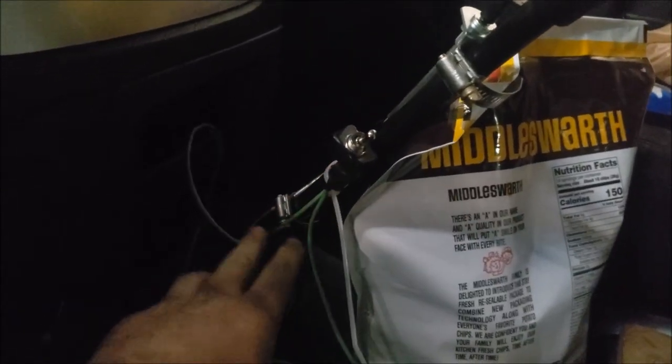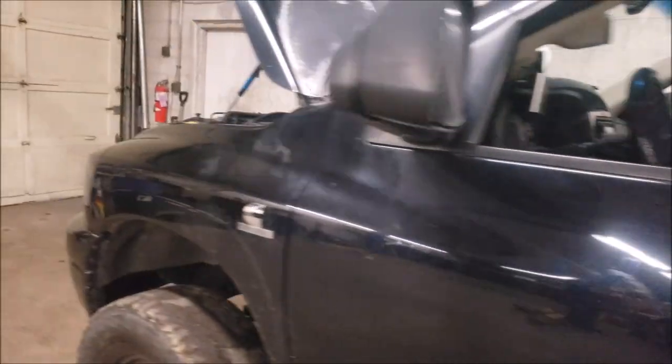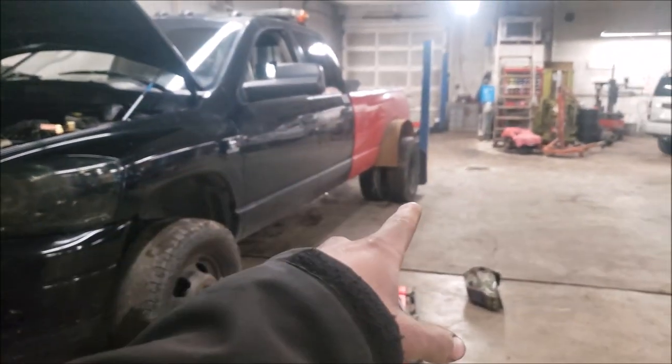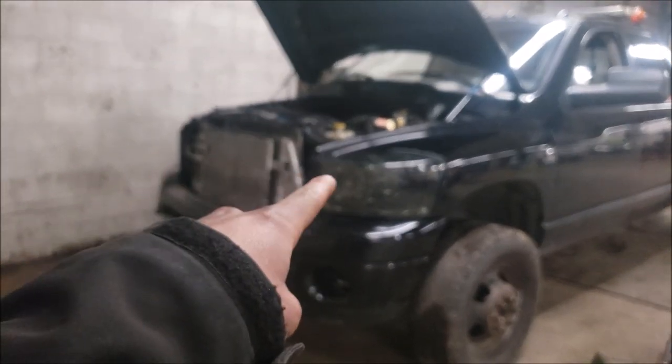This is all temporary. Here's the wiring for the fuel pump. I've got to get this all wrapped nice and not, you know, crappy, but that'll probably be for another video. But like I said, 2004 Dodge Ram 2500, 3500 rear end, 2006 front end, 96 P pump motor. If you could focus.